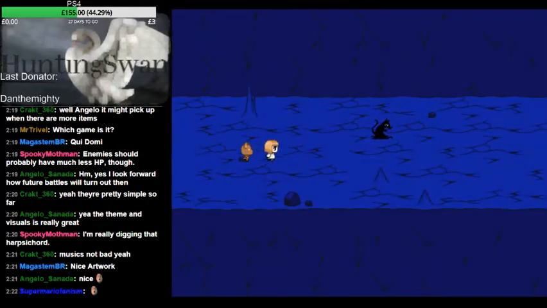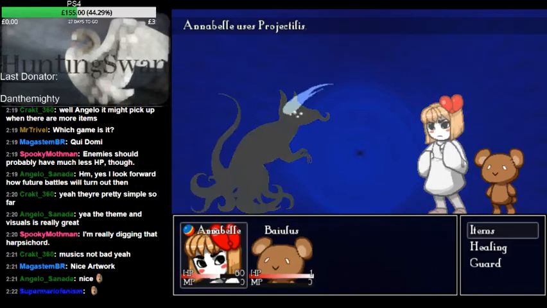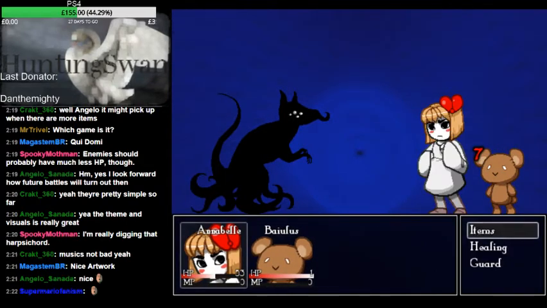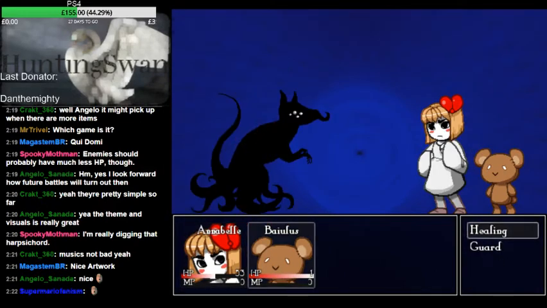It's great to have different options in combat and not to feel like you are limited in what you want to do. Bouncy ball. Let's try this. 14 plus jacks.